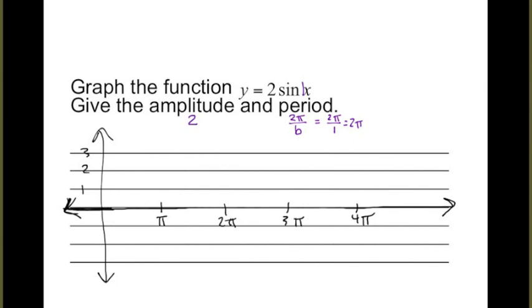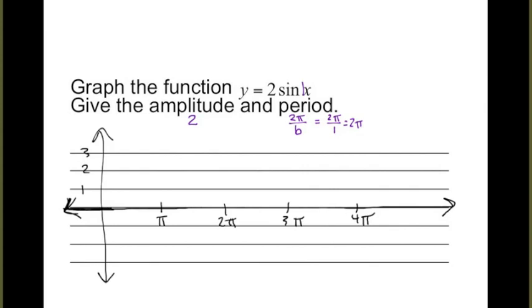Questions on how I want you to set up your axes and scale it? So pi equals 3. Pi is 3.14, so it's right about 3. So we're just going to approximate that at 3. How did you get to 4 pi? I took that same length, however long I used my fingers to measure out pi, and I just kept going over that same amount. And I chose to go out to 4 because I want to do 2 lengths of my period. Since the period is 2 pi, I want enough room to do 2 cycles of it.